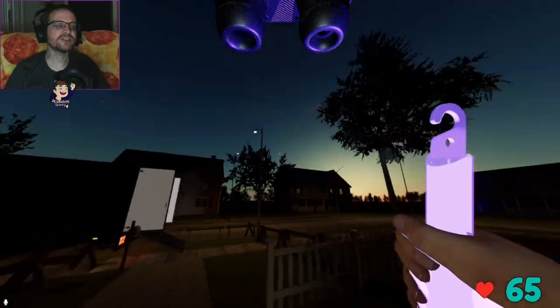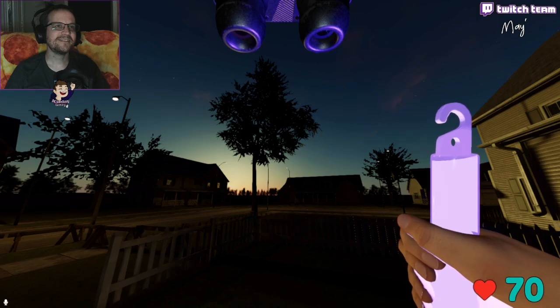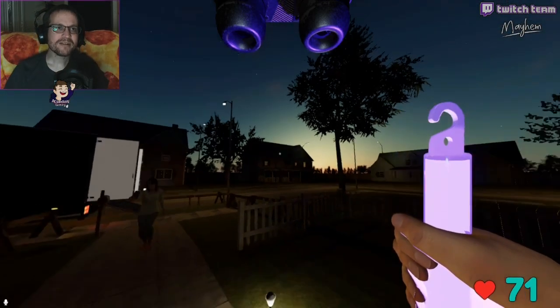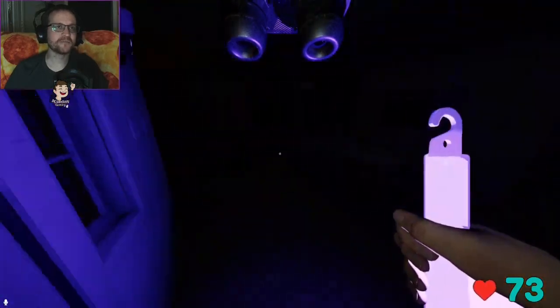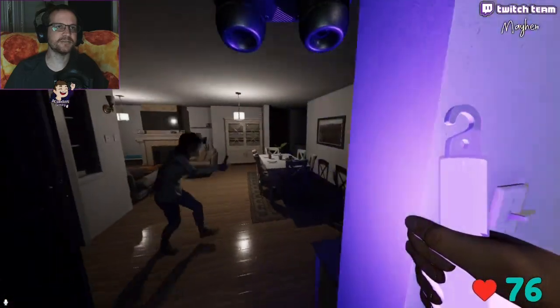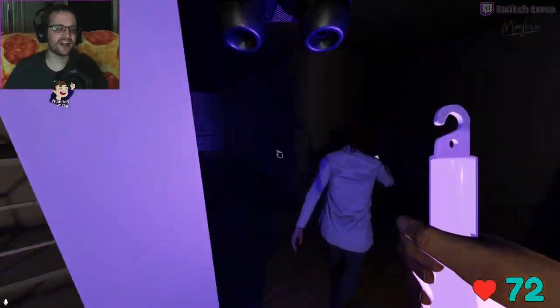Oh, look at this lovely weather. Sunrise. There has been no heavy rain tonight. That is insane. No heavy rain, and this is sunrise. This is the best weather I've had on this game. I have not had snow. I've had light rain 6 times.